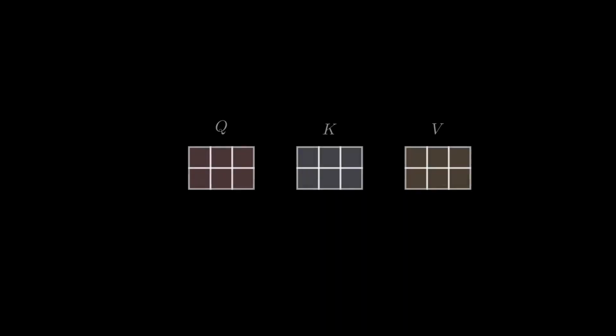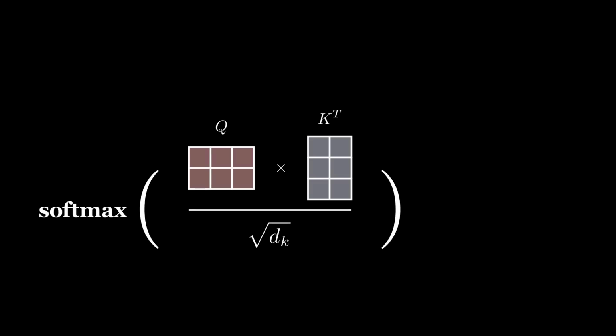Now let's take the Q, K, V matrices and plug them into the equation that we started with to get the final attention score. And that's it. You have now just calculated the attention score of your input from a single attention head of an encoder. I say single because a single encoder has multiple attention heads. In fact, the Attention is All You Need paper had 8. So now we calculate the attention score of the same input through 8 attention heads.